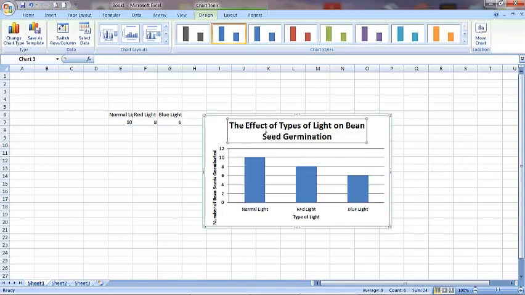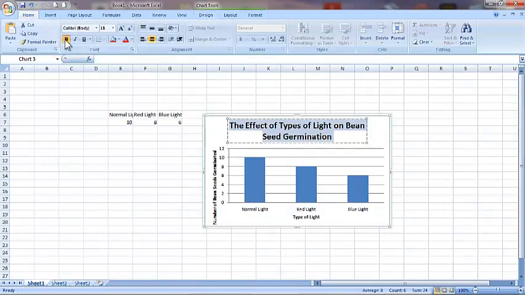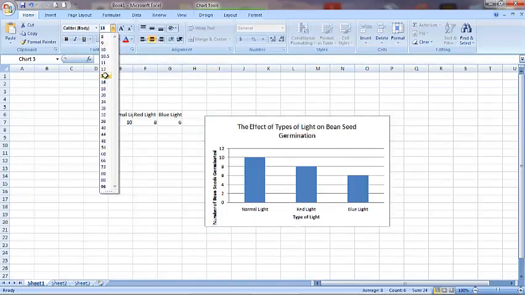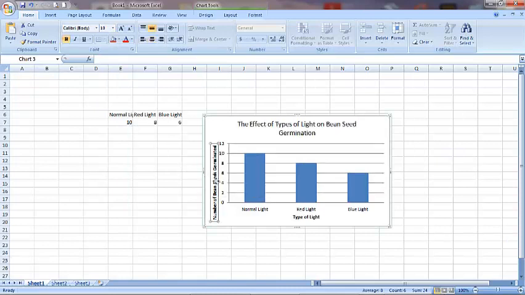Now you can go in and change the font and so forth and so on by highlighting it, clicking on home. This is bolded. Maybe we don't want to bold it. Maybe we want to change the size. We can do that. Same thing over here. We can also move this box around a little bit. If we get that four-corner arrow there, we can move it up a little bit if we want to.